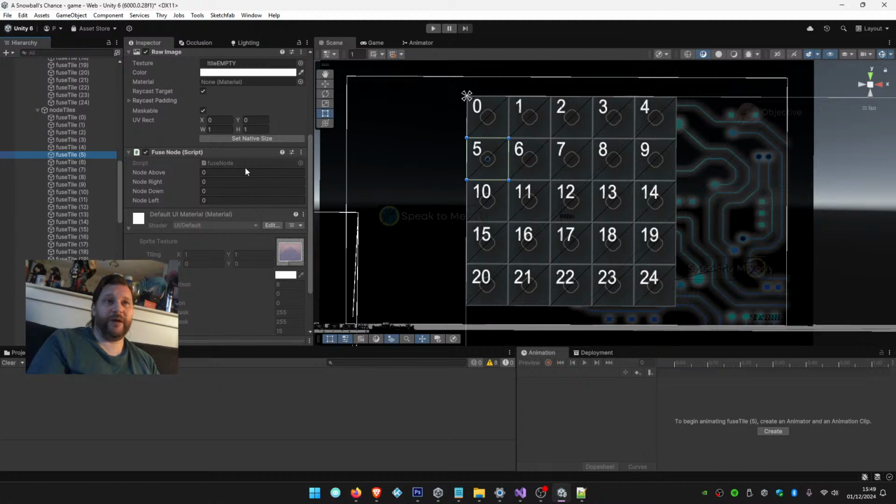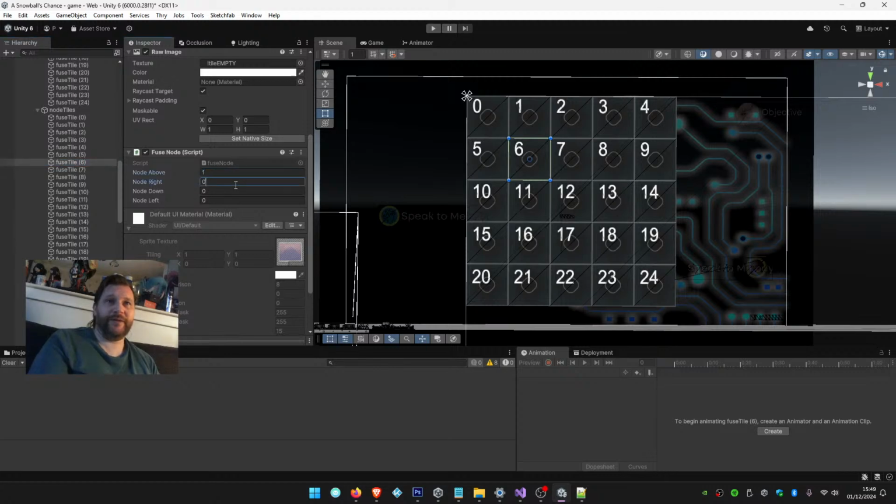You can probably see where we're going with this. This is going to allow me to just check to see which direction the player came from, because we can query, we can check and say which was the neighboring node that the player entered from. That actually should be 6 on the right. So 0 is above, 6 is on the right, 10 is down, and -1 is on the left. It's going to take a little while, but I think this will be worth it.